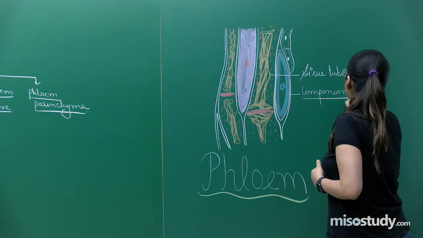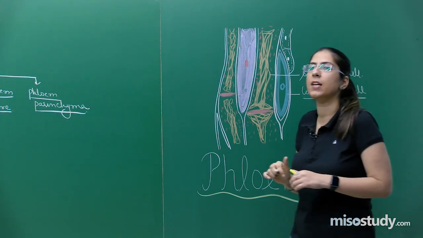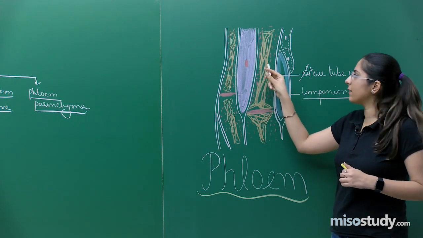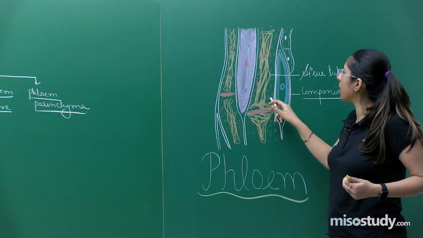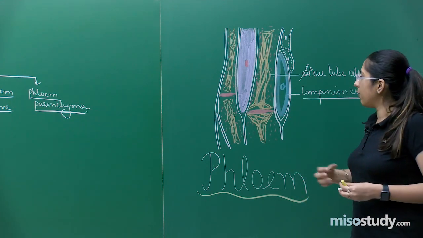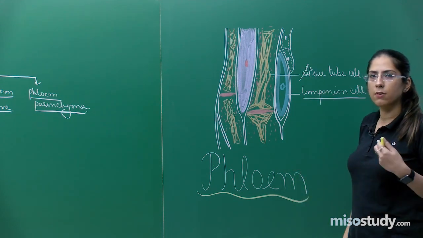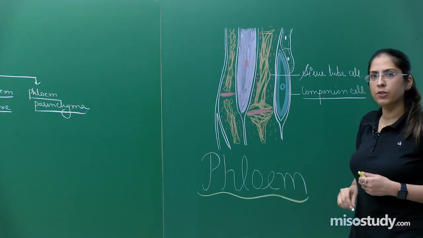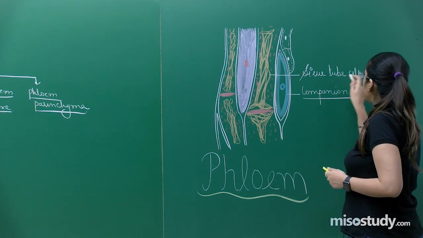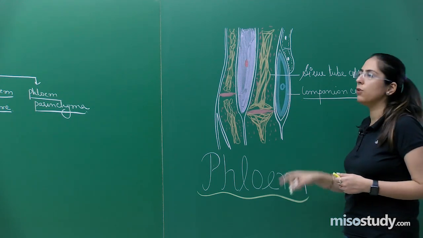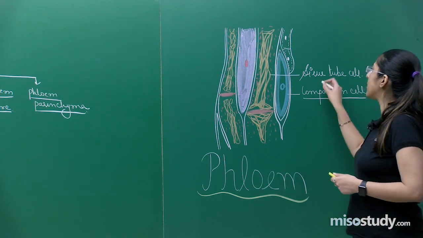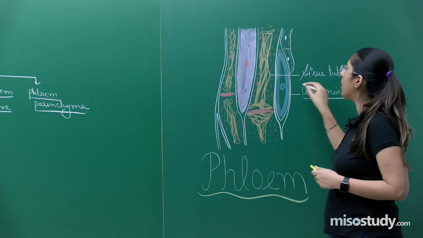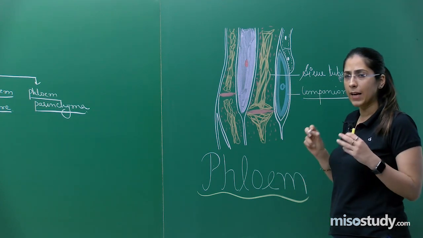What are companion cells? These are specialized parenchyma cells. They have a nucleus present, whereas sieve tube cells do not have a nucleus — instead they have a peripheral cytoplasm and form a tunnel-like structure for translocation of food. The companion cell nucleus can control the sieve tube cells because the cell wall between them has a pit field structure with very thin membrane, allowing content to move easily from one cell to another.